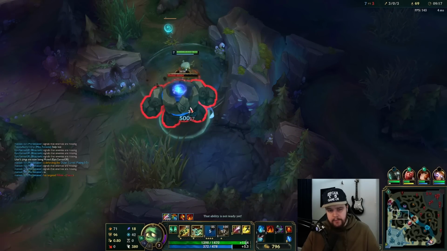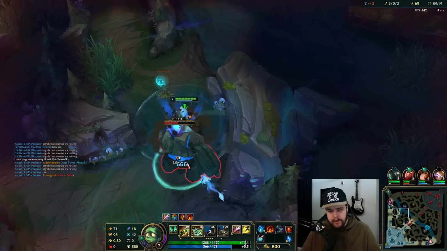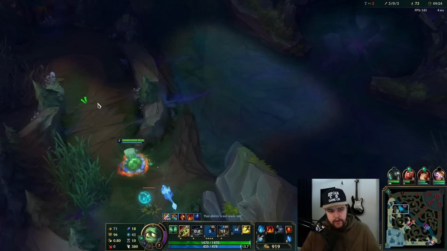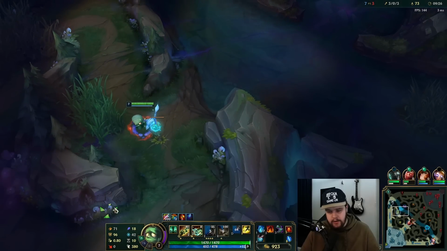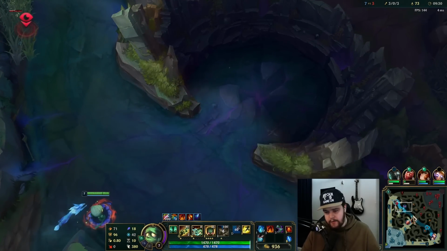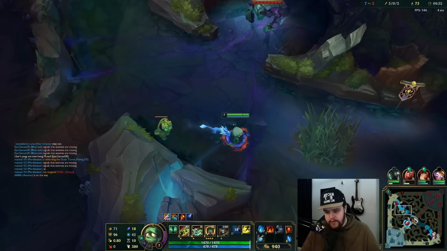Yasuo is pushed up. I could look for this gank when the Mordekaiser gets to the lane. I might. We'll see. I'm pretty sure he would have it warded. We check the plant first. It's not there. I will just hit this to go up with it. There it is. He has been warding constantly, so that's fair.